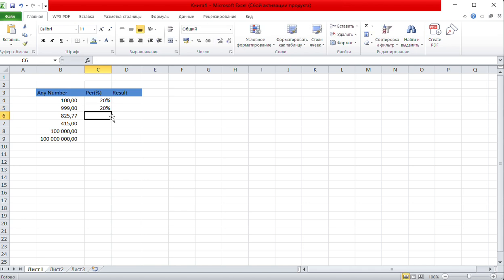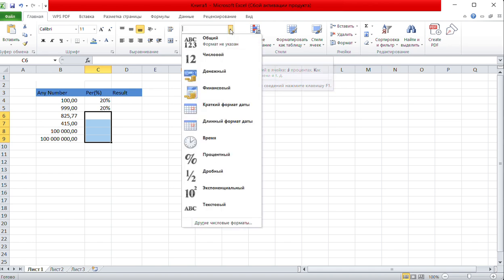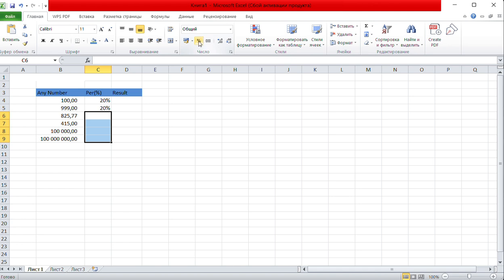And the third version, which is the easiest one, is to select these rows and then convert it to percent form. Here we have the sign of percentage. We're gonna press it. Now we have percentage format.